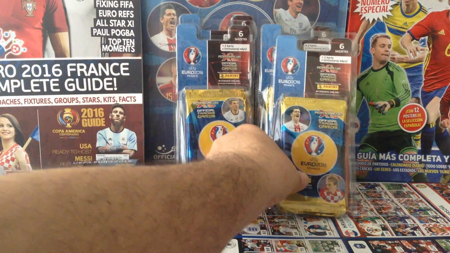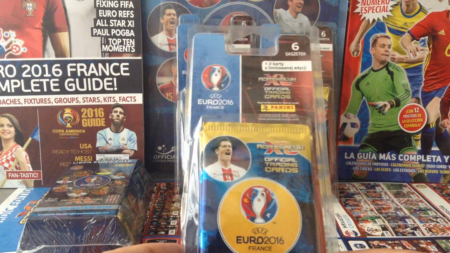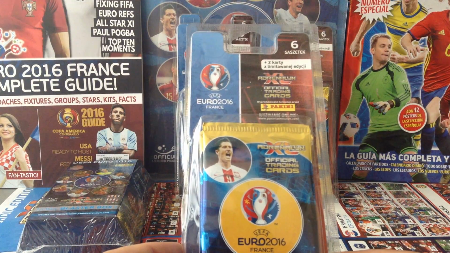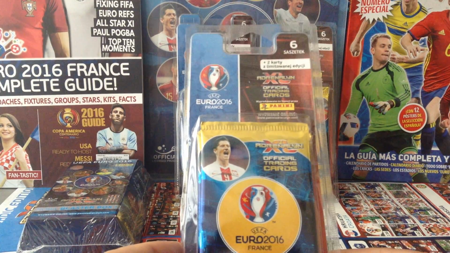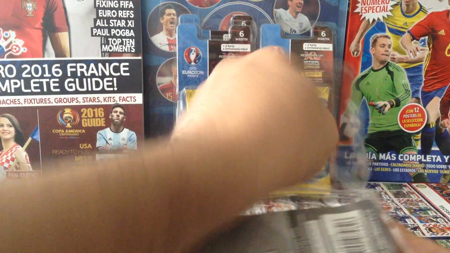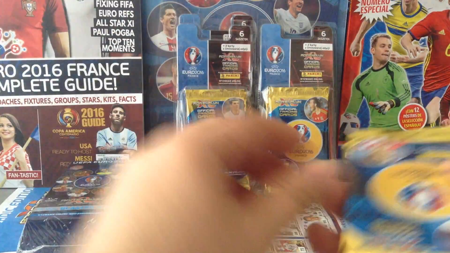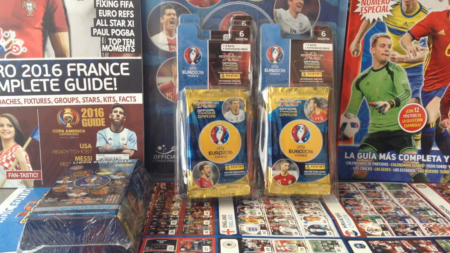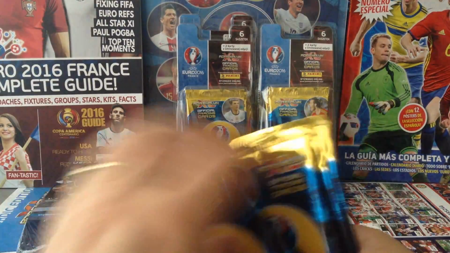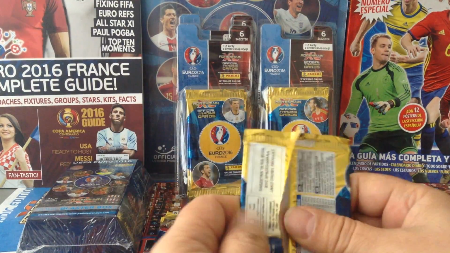If you've watched, you've noticed lately that I've been opening some of the new Polish blisters that contain six packets and two limited edition cards. So I've got another one here that I'm going to rip open, and we're going to see what we're going to get inside. The common limited edition card that's been with us so far has been Cristiano Ronaldo Hero. So basically, it's the common card among all the blisters. So let's see what we're going to pull in this one.